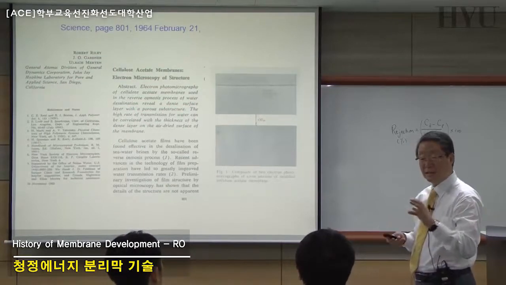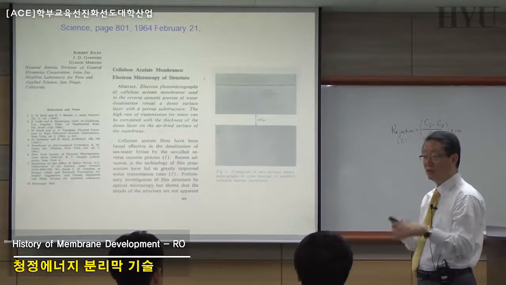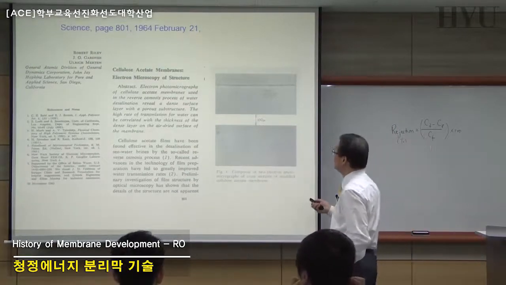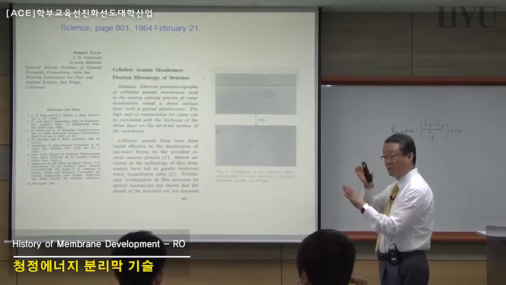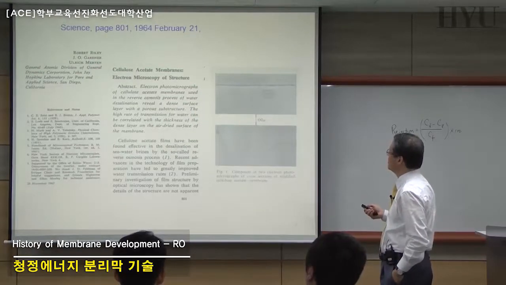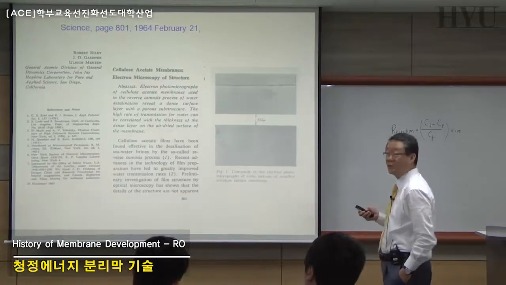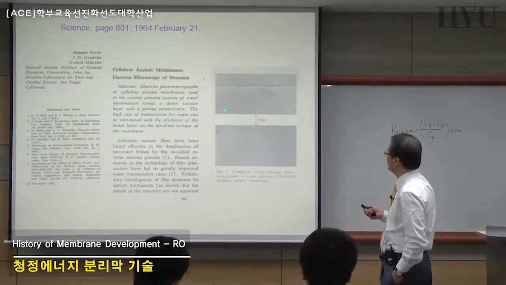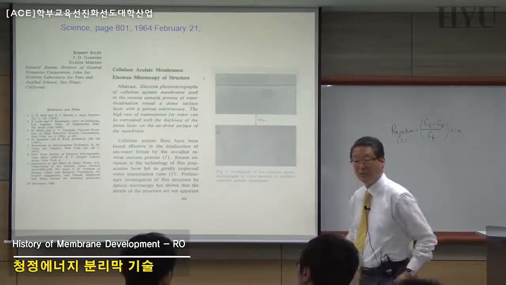Now, I didn't say the osmotic membrane, but they have done this electron micrograph with the osmotic membranes. Now, I will tell you the structure of this osmotic membrane. But anyway, they just cut the cross section of the reverse osmosis membrane and took the electron microscope image. I believe this is the TEM, transmission electron microscope, not SEM. But anyway, you can take a look at the dense layer and the porous layer. So this is quite interesting.